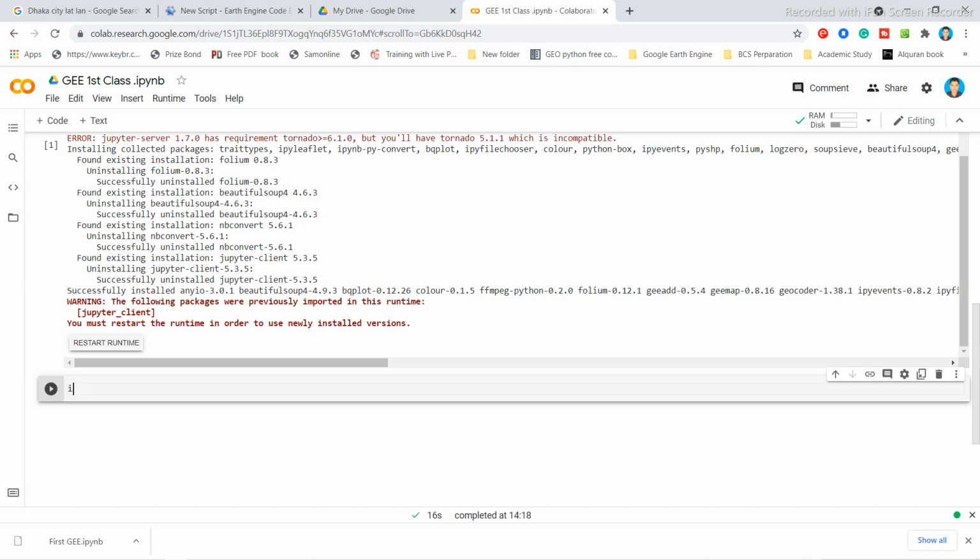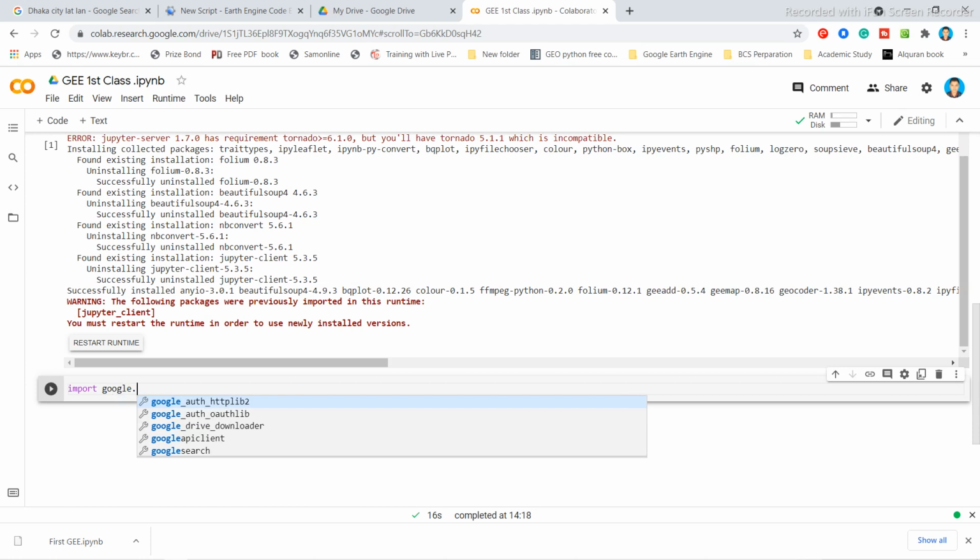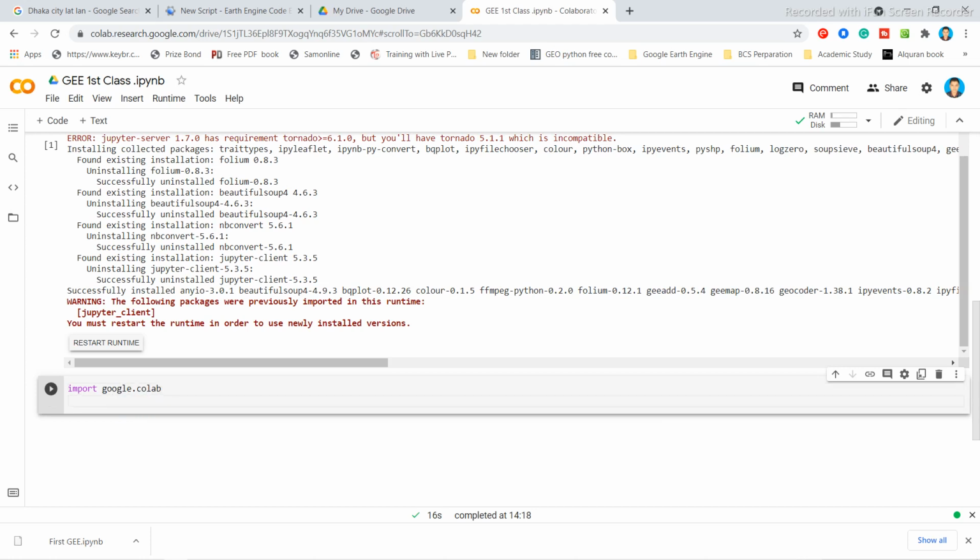I simply use import, and I import google.colab. I also import geemap.eefolium, so I use import geemap.eefolium and give it the name geemap.